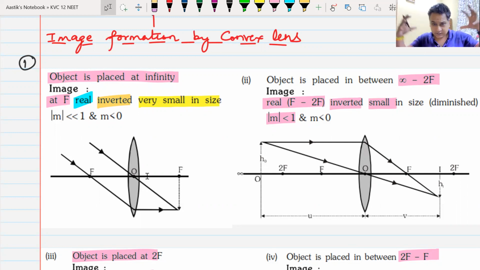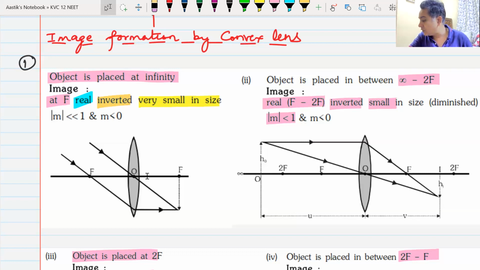Do we recollect it? Okay. So similarly, whatever we had done for convex mirror, the same thing will come for concave lens. For convex mirror, a diverging mirror, power is negative. For convex mirror, we had done only 2 positions. Similarly, for concave lens, we only have 2 positions. And what will be those 2 positions? Tell me, fatafat.